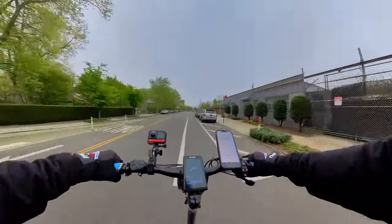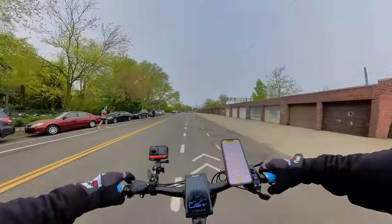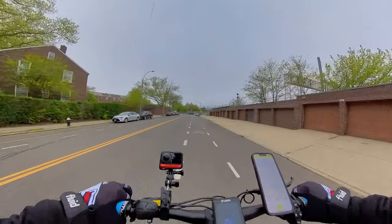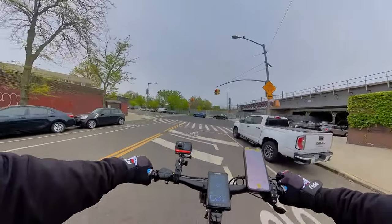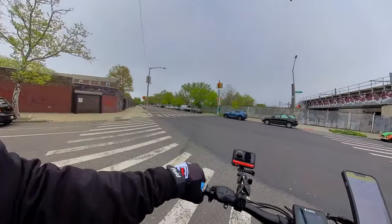We're also running the Relive app here, which we forgot to turn on, but we are running it so that we can track the whole ride and catch all the stats. At the end of the video, we'll put up the average speed, the top speed, etc., and things like that for the Klima on this ride.